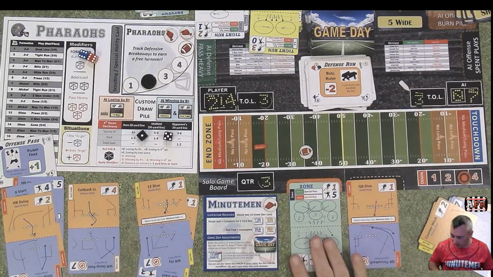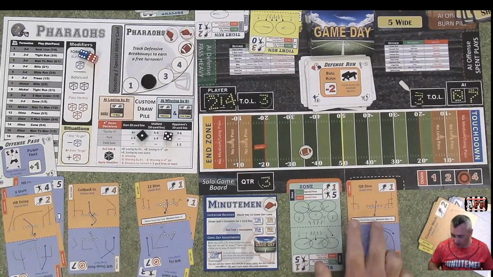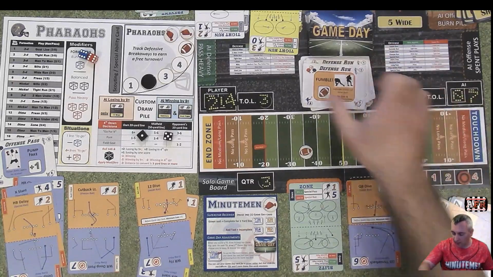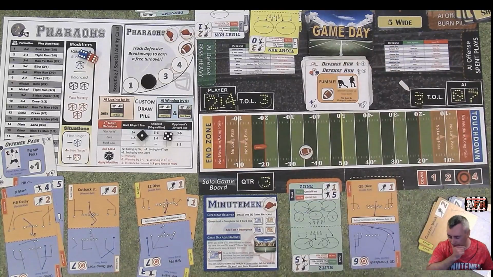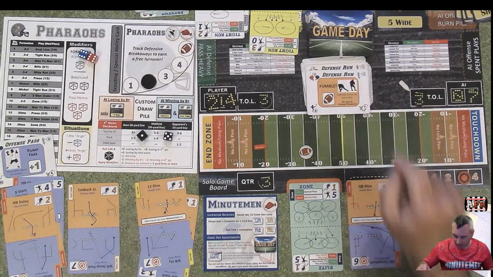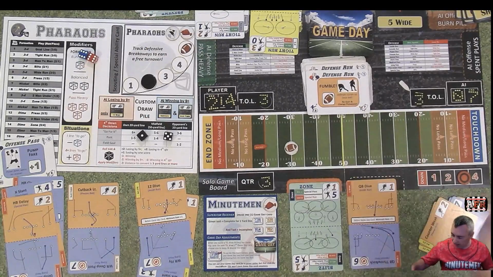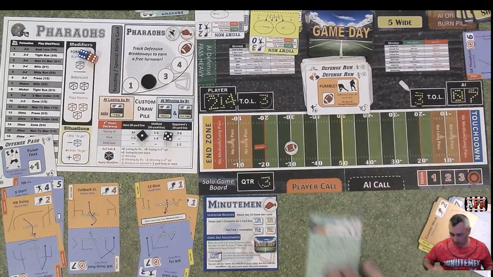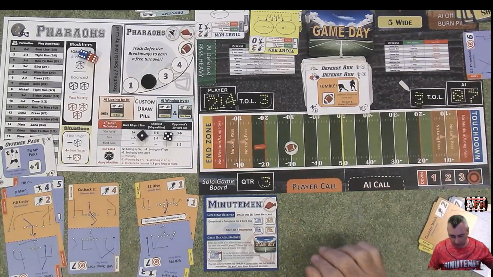And they surprise us with an inside run. So this is a minimum gain of 1. Oh, but it's going to be a fumble. All right, so they're going to use their first challenge flag to cancel that result. So they will gain 1 on it, but they still need 2 to get the first down.